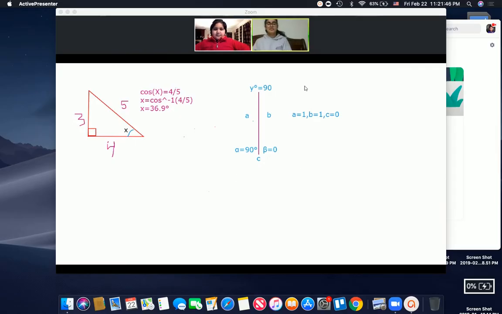Okay, so to explain this diagram, what we're going to do is look at it. I just made it so you guys can see clearly what's going on. Since we know that in a triangle, the angles add up to 180, right?